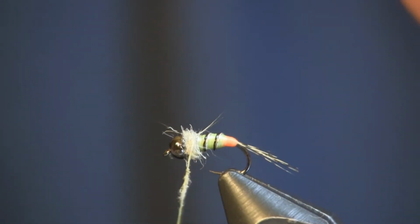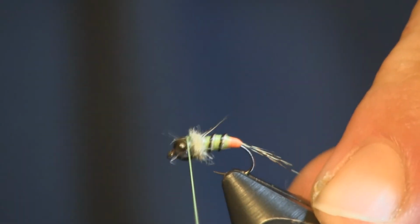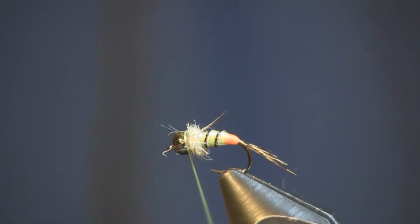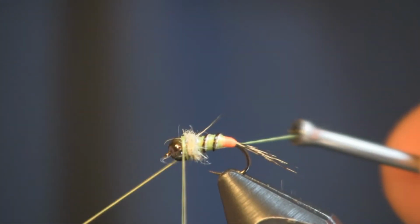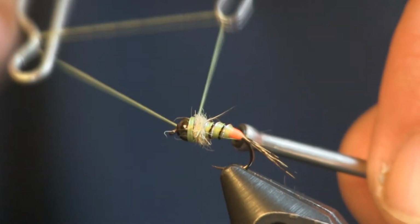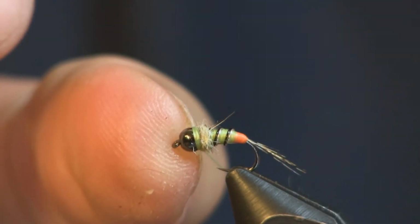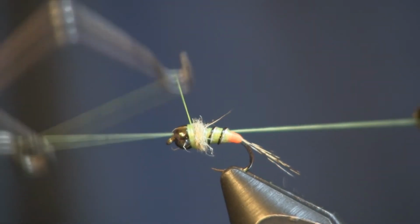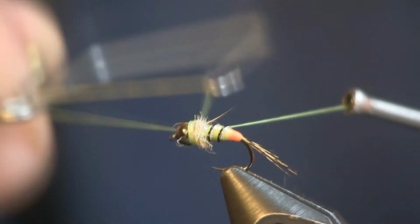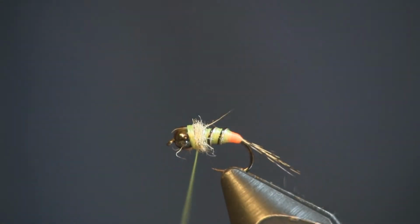Okay, then we'll come in, finish that up, and then wrap it right in behind the bead and tie it off. And that is all that's to this fly. Very simple fly, and it's catching a lot of fish right now. So give this fly a try. Like I said, it's only a couple simple pieces of material: some watery olive thread, a little bit of dubbing, two pieces of wire and some tail.